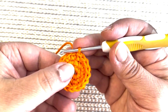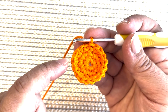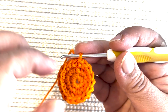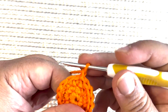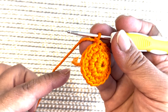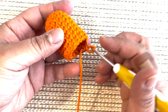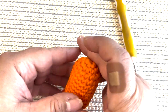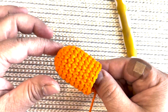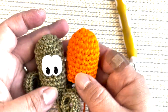Okay, for the 4th, we are gonna repeat these until row 10. So we're gonna do 1 single crochet all around in each stitch. So we're gonna do that, and then we're gonna repeat the same thing 6 more times, just single crochet around. Okay, so this is how it looks after having done 6 more of the single crochet around. Look, it's like the head of our little octopus is shaping there.